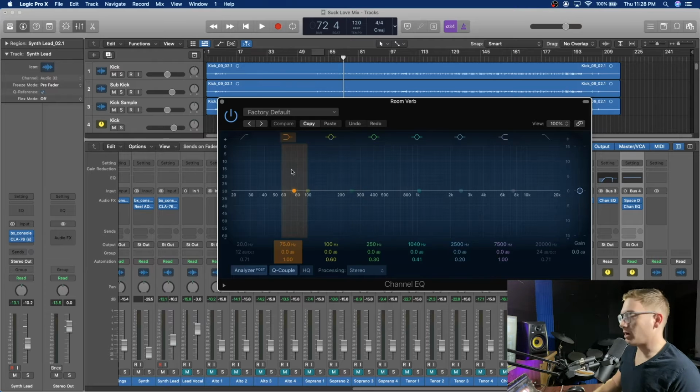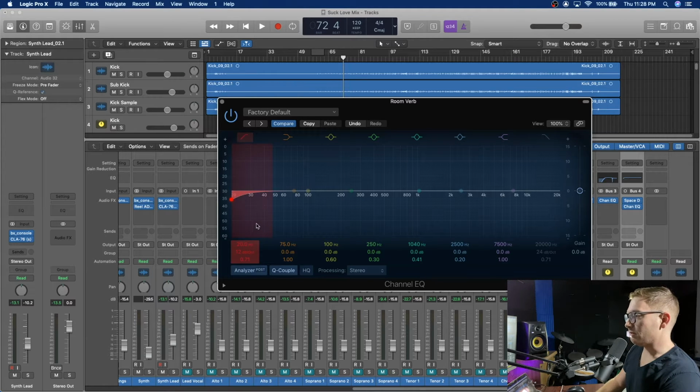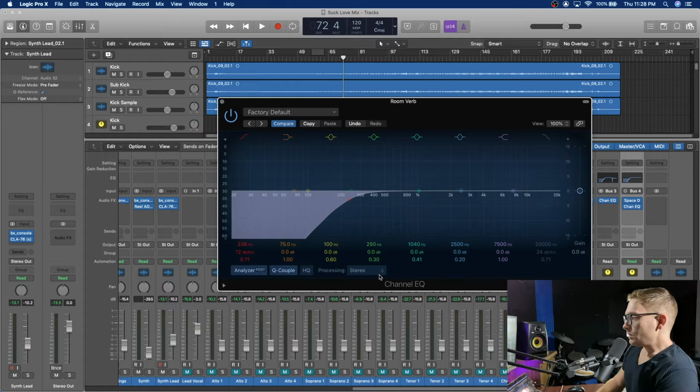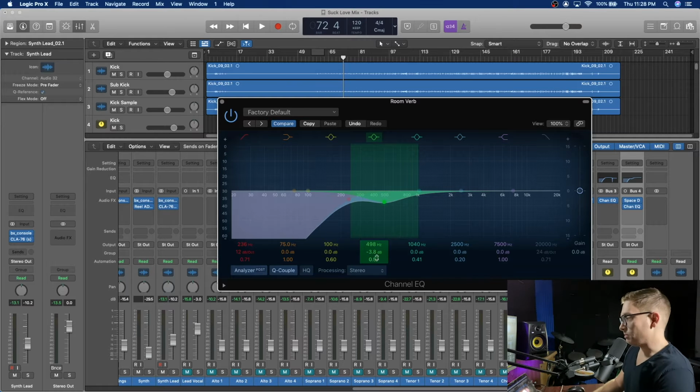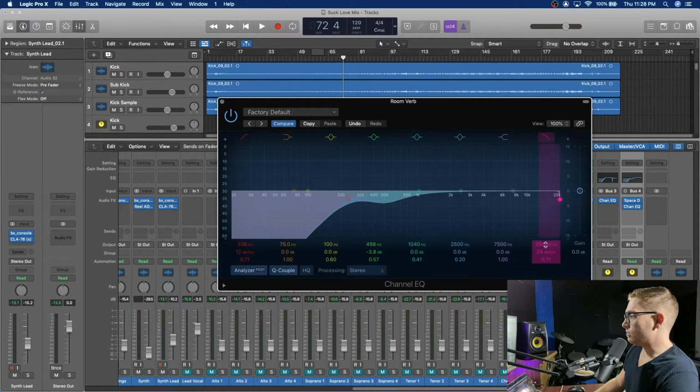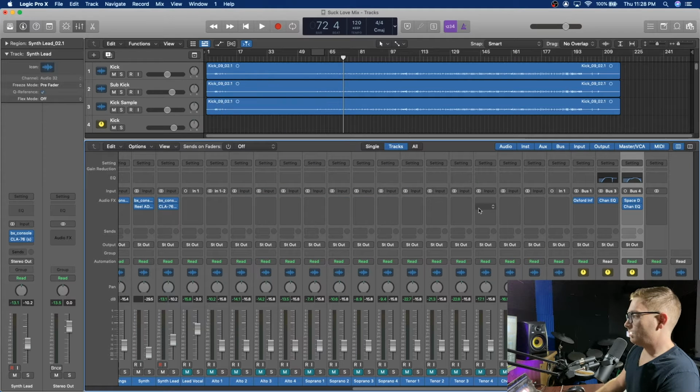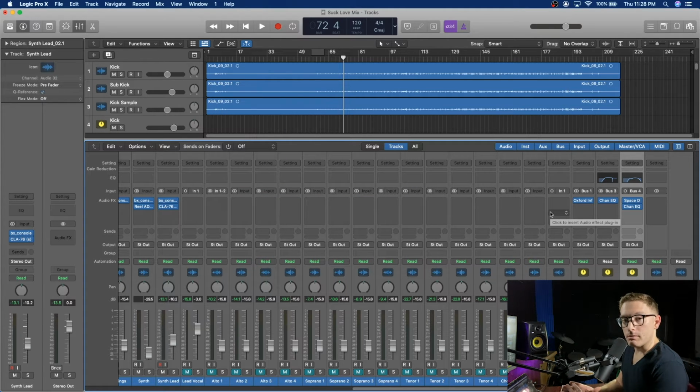And then also, I always like to EQ everything out of the reverb bus that I don't want. So I do not want any lows coming out of my reverb. So I'm going to high pass that. I don't want any 500 range being added to my mix from the reverb, so I'm going to remove that. And then I don't want any crazy highs coming through. And then I just like to adjust the curve of this a little bit so it's not so sharp. And I do that on every reverb bus that I use.